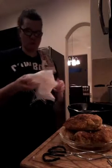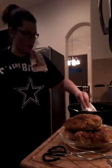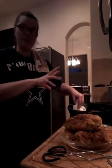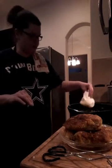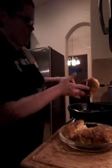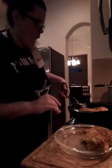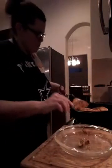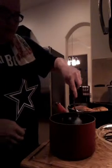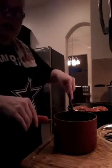Just using a few paper towels — letting them soak up some of the extra oil. You don't want to get it all out, just the excess. Want to leave all the little bits from frying the chicken because they taste really good. Checking the chicken — nice and golden brown, delicious! Putting it back into the skillet and moving it around a bit so some sauce gets underneath the chicken.